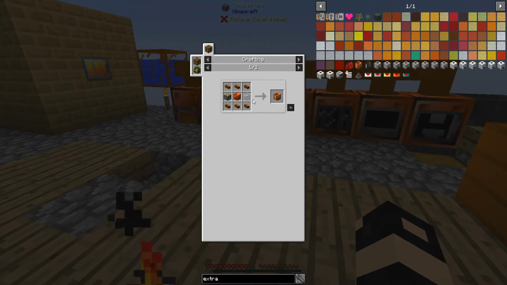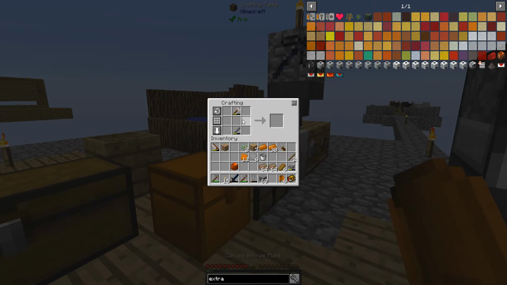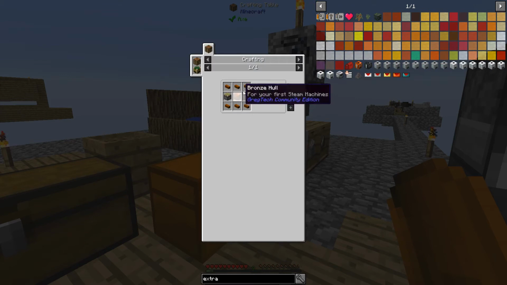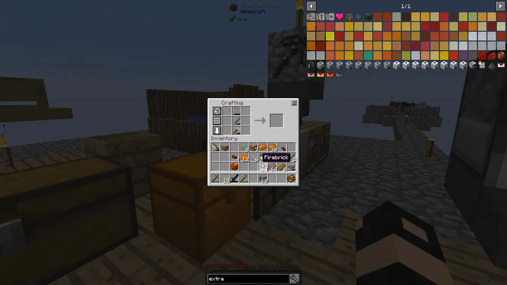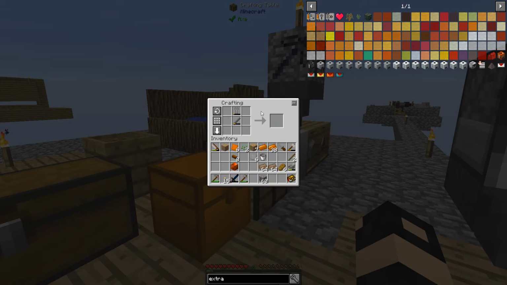Alright, so bronze hull, small pipes, nothing we haven't seen before. I already have some bronze plates done, so there's the bronze hull. Let's make, I think it was 6 of these, if I remember correctly. I've done it so much now, I'm remembering how it works. How many is this? This does need 6, so I'm going to need more. How did this go again? There we go.